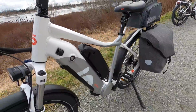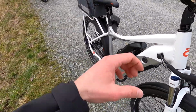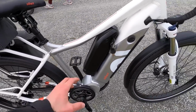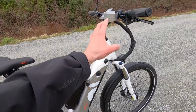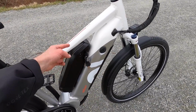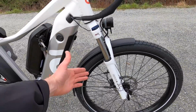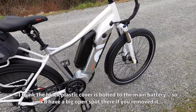You do have to charge the batteries independently. It's not the kind of thing where you just plug in one place and they perfectly balance. Again, that might cost a little bit extra. And you do have to physically turn on this battery pack like this, otherwise the system just runs off the main battery. But as soon as you do that, it uses them both in tandem, so it's not like you're constantly drawing this one down. Pretty cool. I did ask him, maybe I can take out the main battery and then just use this. Yeah, I think you can do that. You could make the bike a little bit lighter.